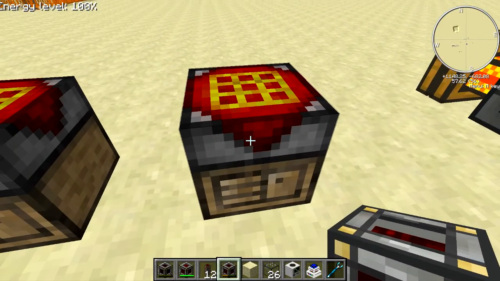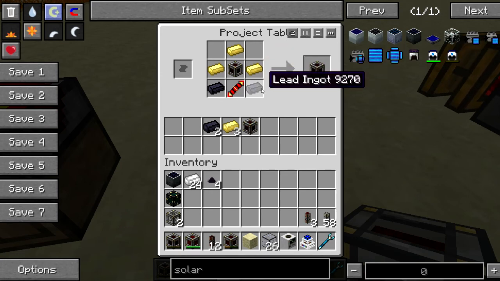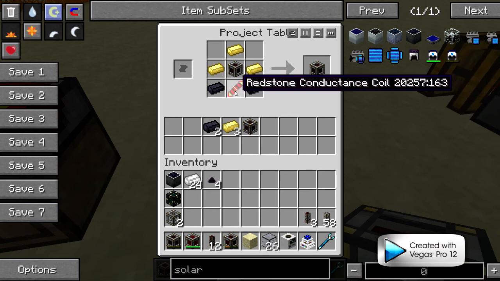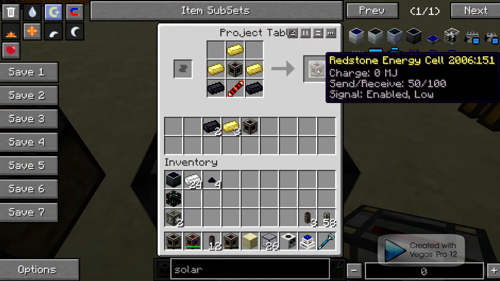Take your empty frame and some more electrum and yet some more lead. In this kind of pattern here, you will need a redstone conductance coil. It's very simple to make. It's just a project table. You use some redstone and some electrum in this pattern here, and it gives you your little coil. And when you put that together, it gives you an empty energy cell.